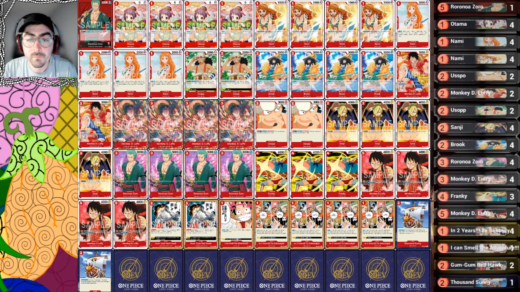Moving on to Sunny, we're going to run 2 Sunnies, and this kind of goes back to what I was just saying with forcing your opponent to use more resources than they want to.